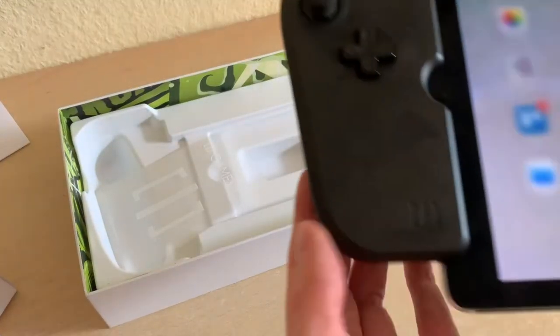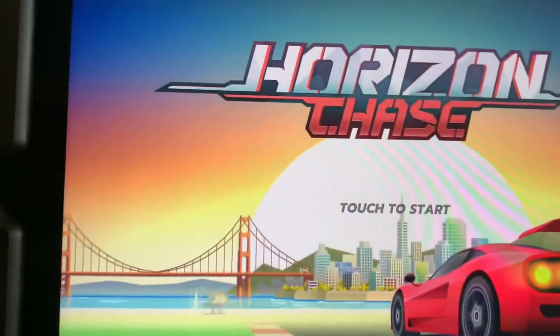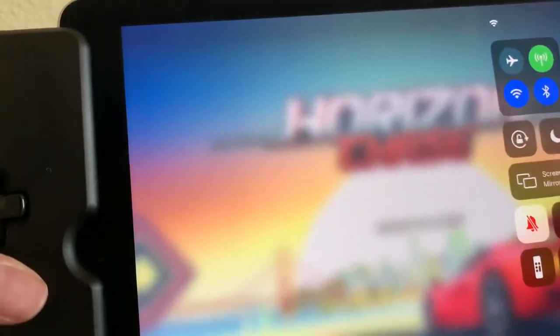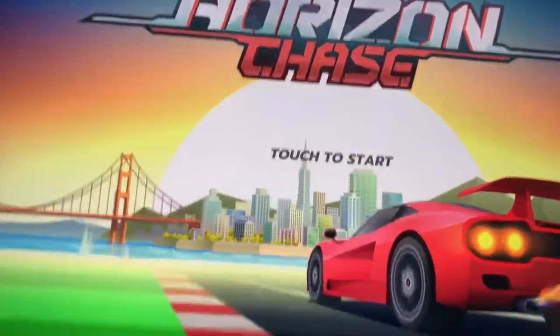All right, so let's try a game I know works here. We'll try Horizon Chase — it's a great game with a controller. This feels really great. Please log into this account... okay great. Let's see if this works without logging in. Let's get some sound. I might have to come down here — yeah, turn on sound. All right, touch the start. Oh, it accepted the A button there.